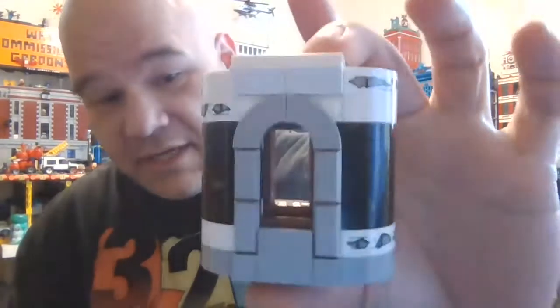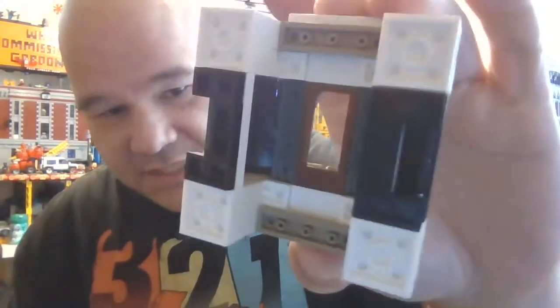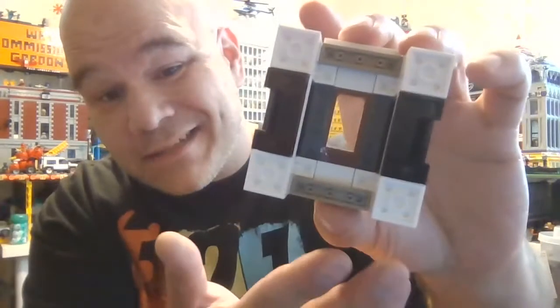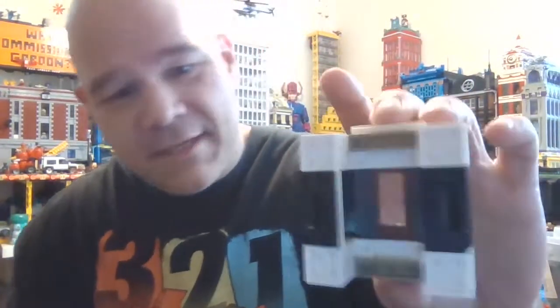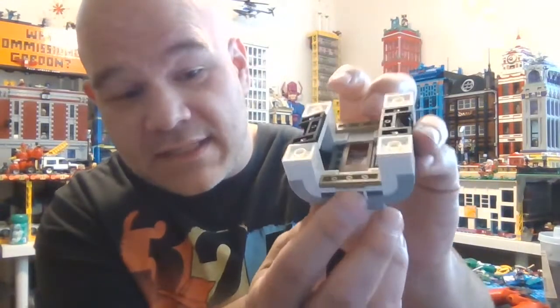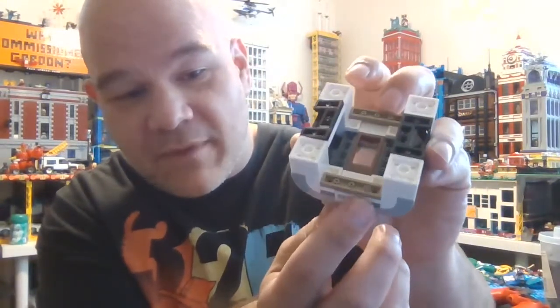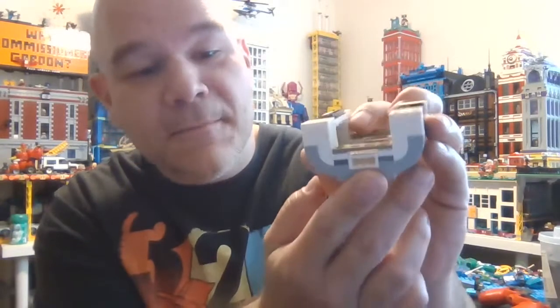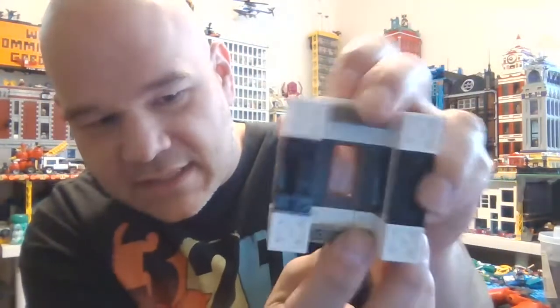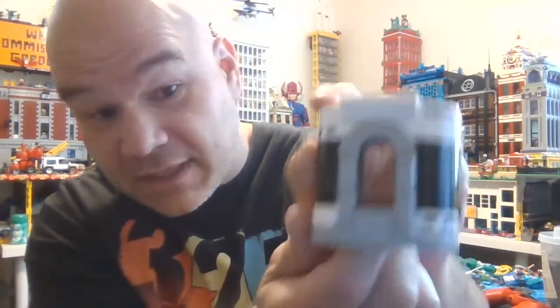And I ended up locking things down pretty good here because I reinforced it on the inside. That's a full 1x8 plate going top to bottom, so everything's locked in on there. The curves just kept going their own way and doing their own thing, so I was like, I got to control y'all. So I got that locked in there. And then to keep this from flexing too much, I've got two of those 1x4 plates with the two studs on the end. And then I have the window attached in with the two snot bricks, top and bottom, moved around like that in the front.